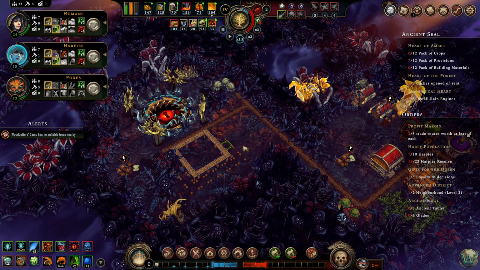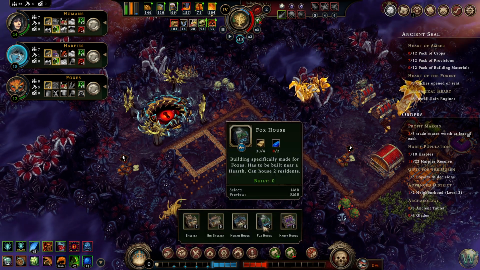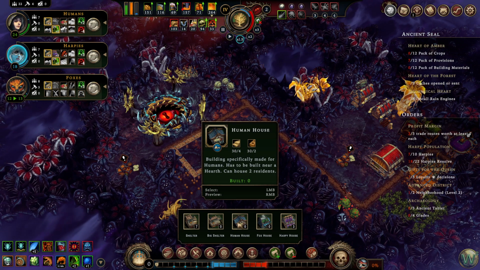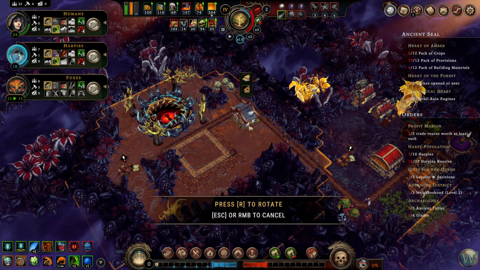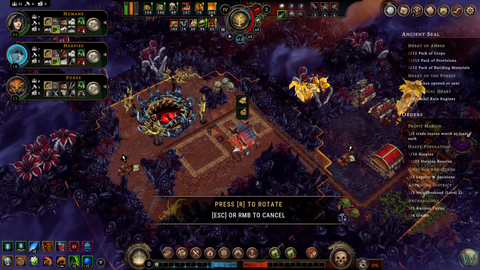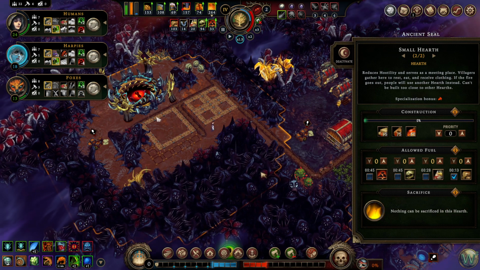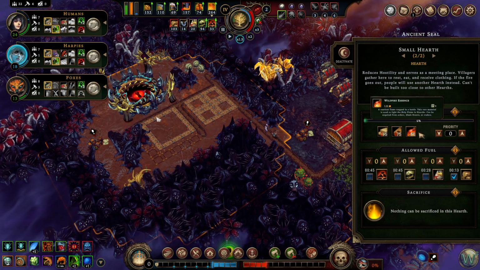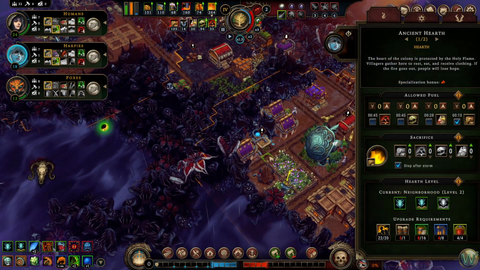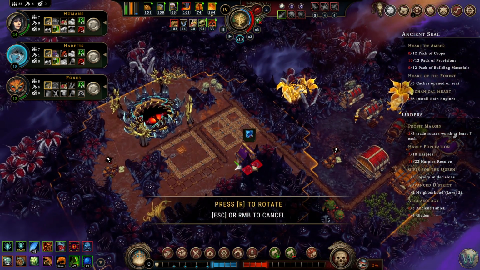Okay. Come on out and build that for me. We'll get some houses built out here. I don't have the stuff for fox houses, so it's going to have to be human houses and harpy houses. We could build 4 humans, but we're not going to be able to fill that up because we only have 7, and I think we need 8 for the first hearth level, right? I think so. So we'll have to put a harpy house out there, too.